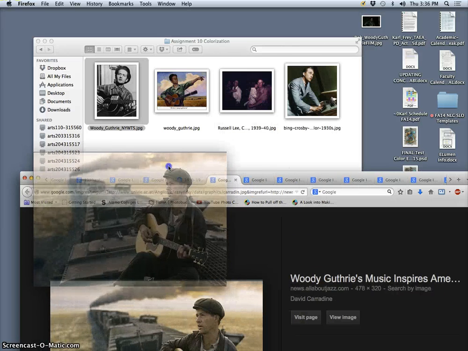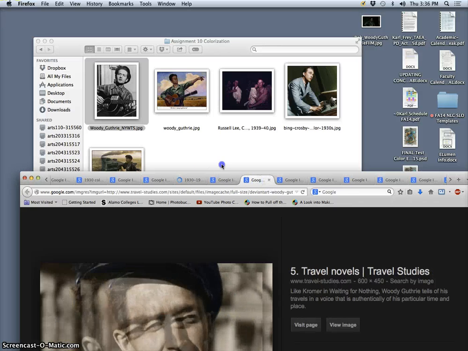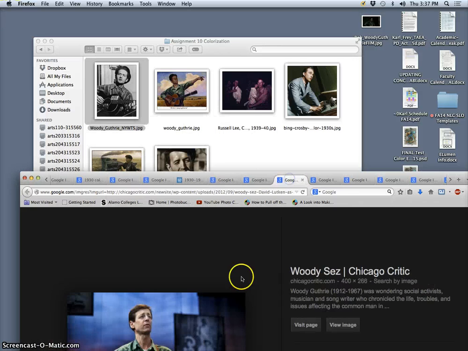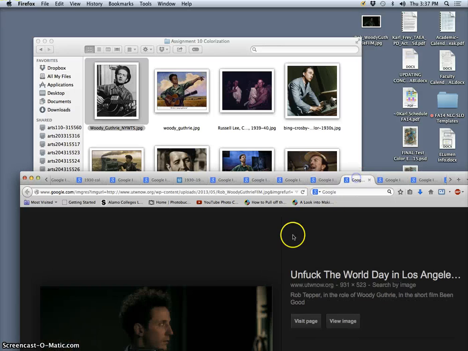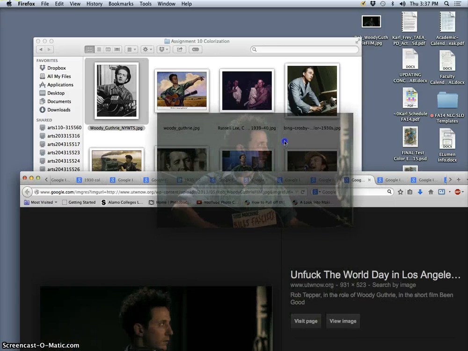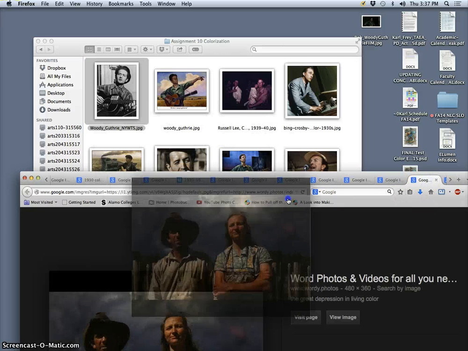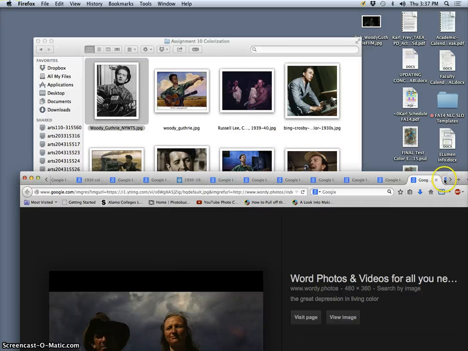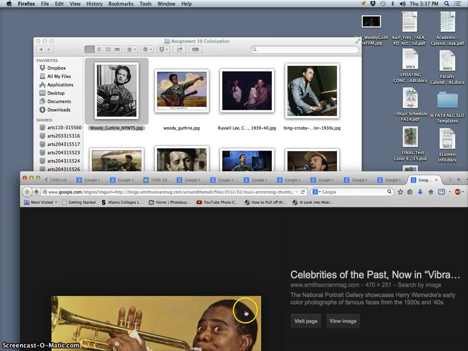I will help those of you that have your black and white photos to scan. We will scan them to make sure that they're high enough resolution, at least 10 megapixels. And then the next demo, we'll set those up in Photoshop and figure out how we color them and learn how that applies or how it relates to hand coloring of black and white photos. I want to save these for next time. All right.